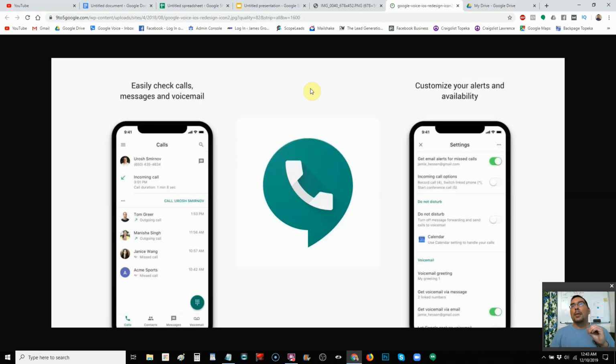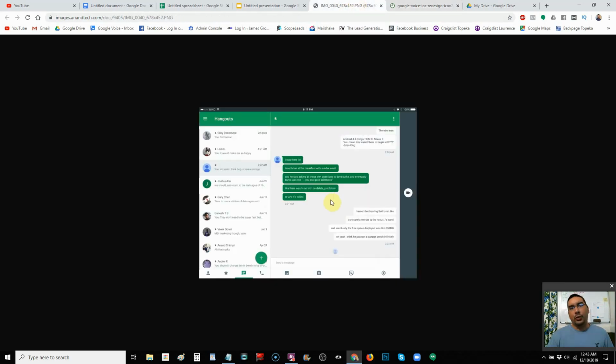Now, what I was saying a minute ago about Hangouts is I connect Google Voice to Google Hangouts, and I have Google Hangouts and Google Voice both downloaded as an app on my cell phone. So what happens is I send and receive messages on my phone either through my carrier or through Google Voice.